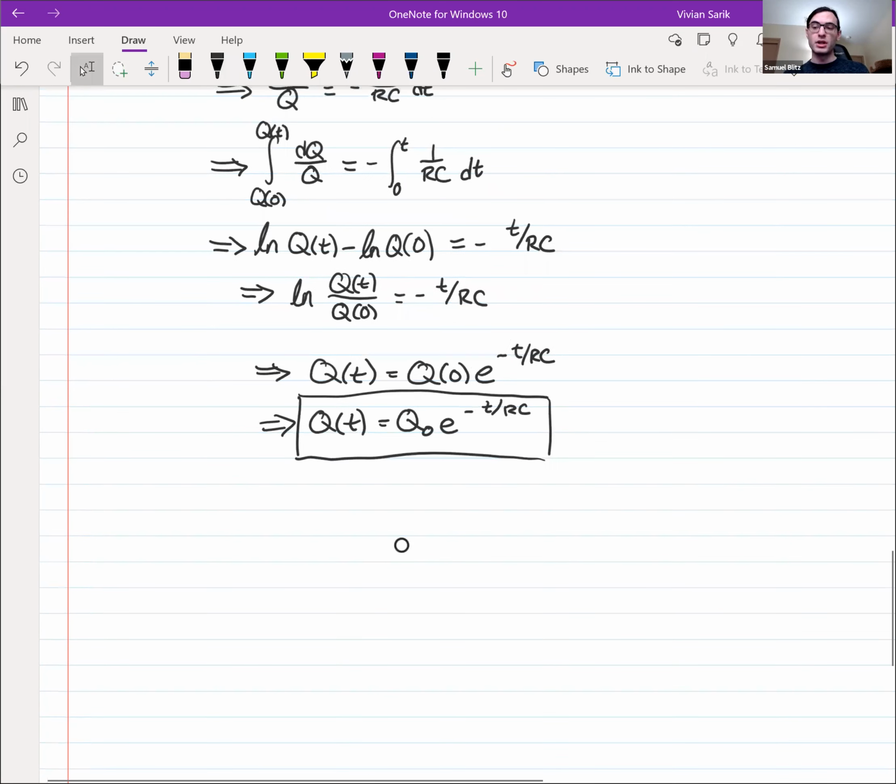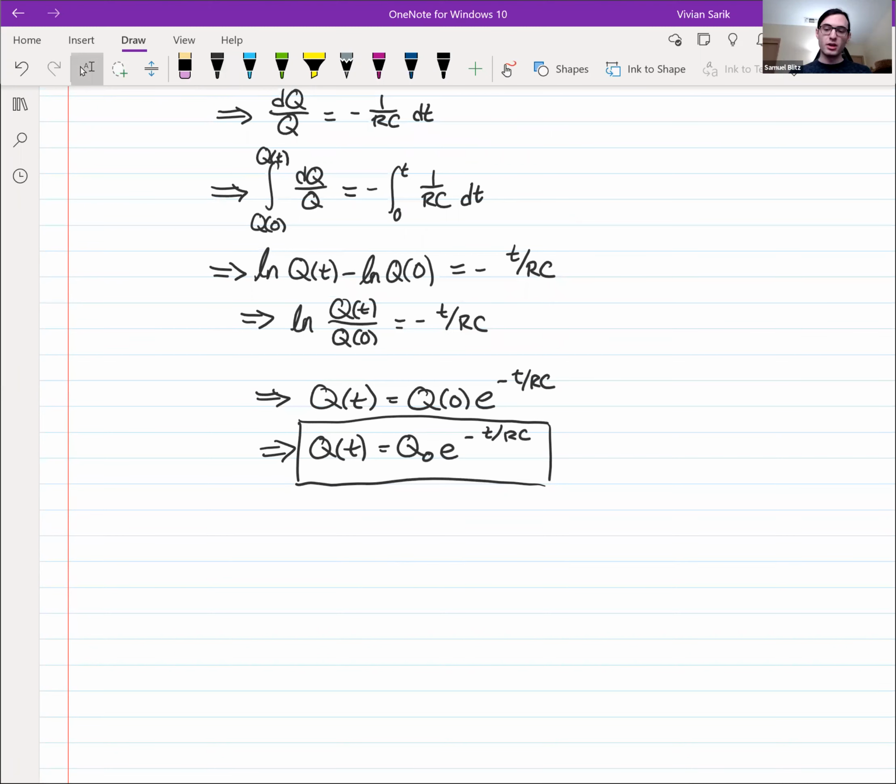And so this is our formula, or our equation, for the amount of charge on the capacitor as a function of time. R and C are just constants, they're just given. So this tells us how much charge at any particular time there is on the capacitor in this simple circuit. Now, if you look at the formula for this, it has a particular shape, particular type. This would be known as exponential decay. So the amount of charge on the capacitor decays exponentially. So it starts off at some value and it decreases pretty quickly, but then it slows down as it decreases and slows down forever, and it never actually reaches 0.